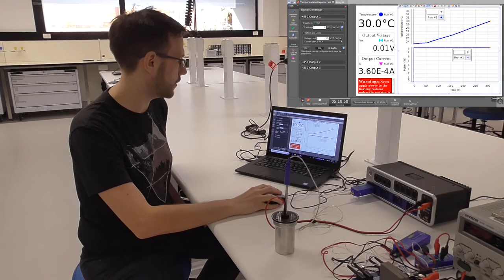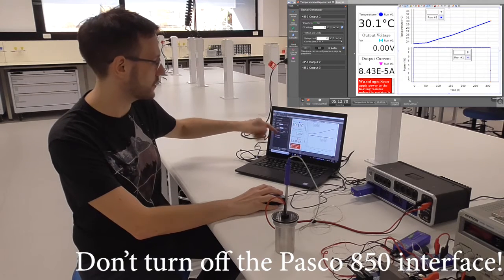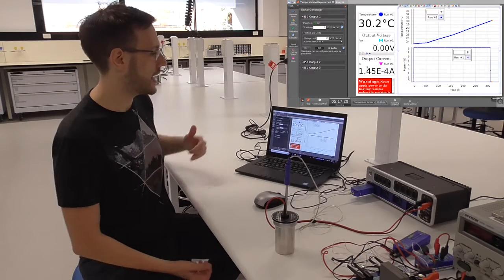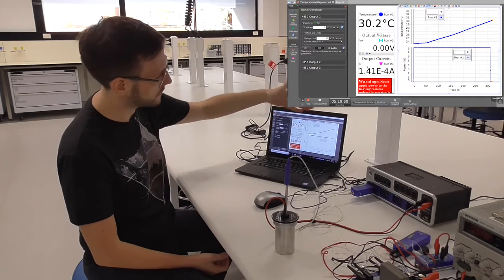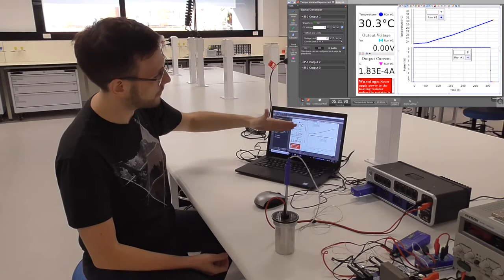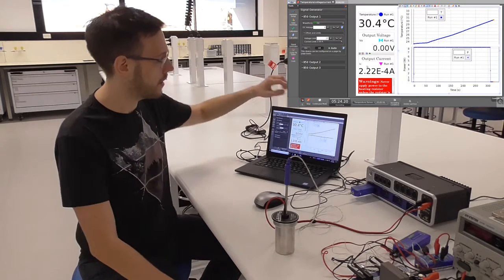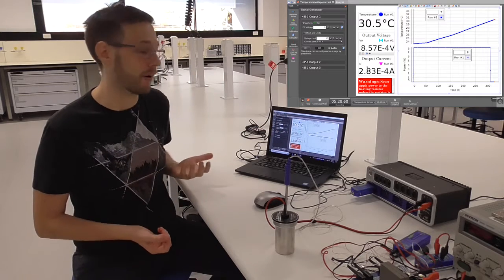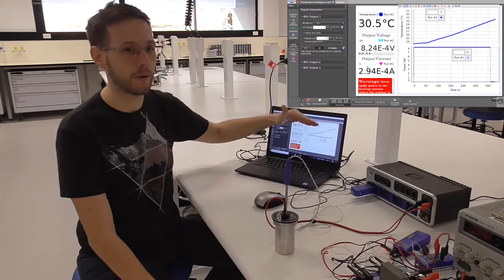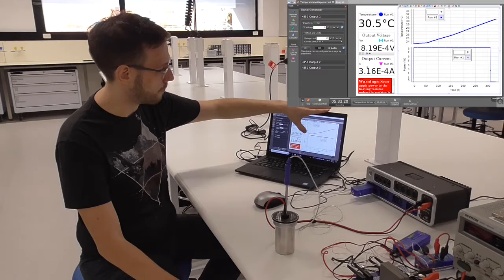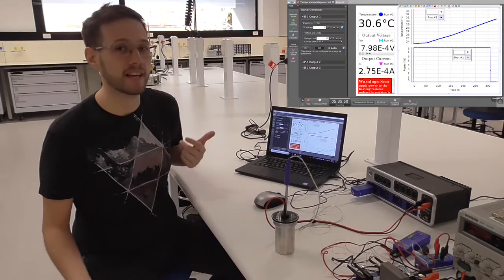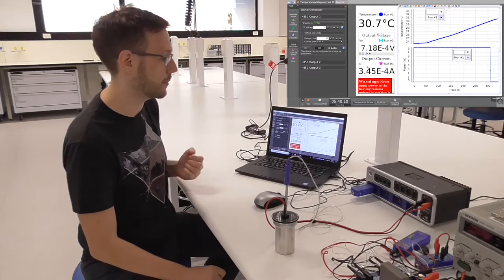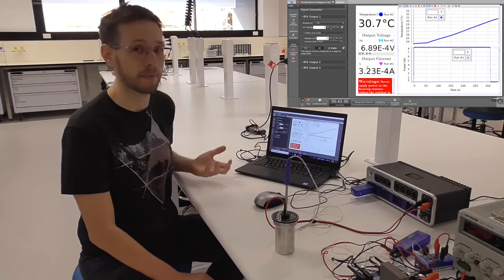Alright, so now we just need to turn our signal generator off so you can see our voltage has gone to 0. As a result, our current is too, but we're going to keep recording the temperature data. And so what you should see now is that these two graphs look a little bit different. So one of them has this linearly increasing trend. The graph on the bottom has just a constant value, and that's because we were applying power at a constant rate throughout the experiment. So you can see that this is a graph of power versus time. And if we take the area under that graph, we can calculate the energy that's been consumed in this experiment doing the work to heat up that water.